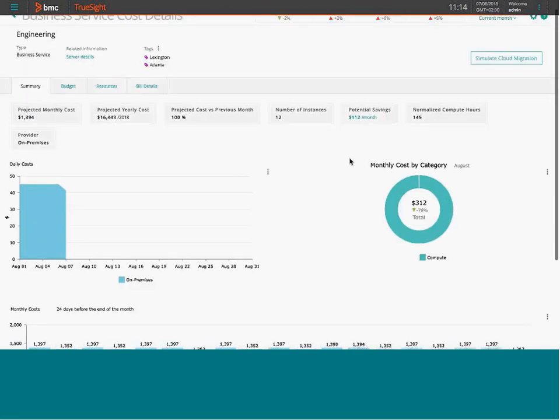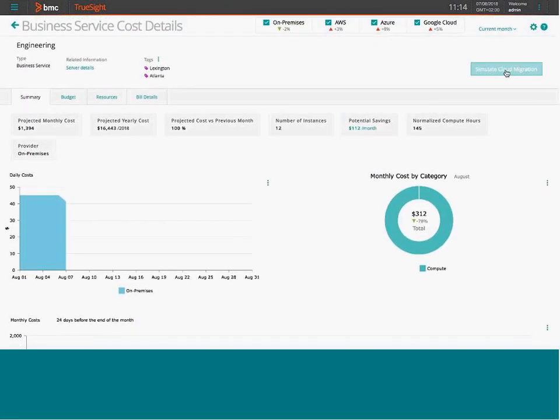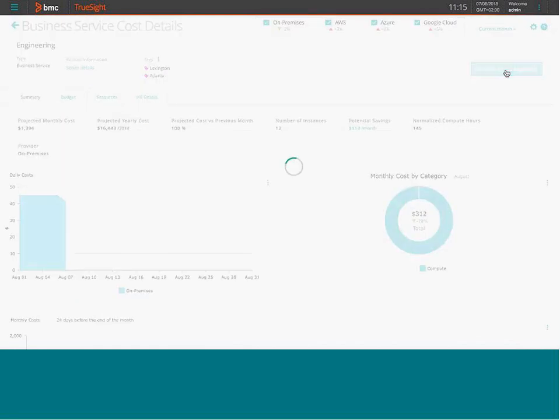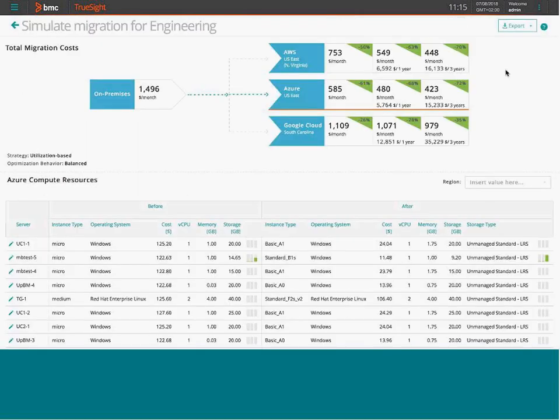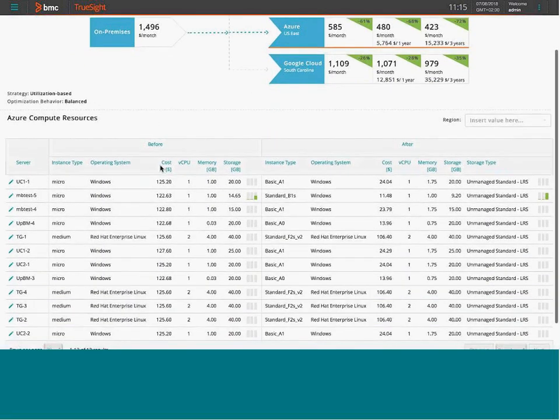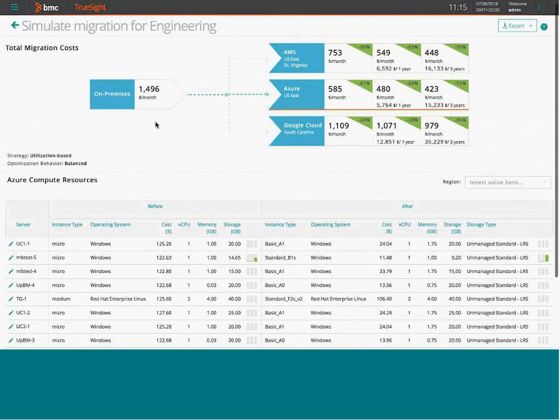and I can see what my spend rate is across time. But the magic sauce is when I can simulate to the cloud. Now what it's done is looked at all of the instances here, and it's done a price comparison between AWS, Azure, and Google Cloud, and it's said that the most cost-effective thing is to go with Azure.